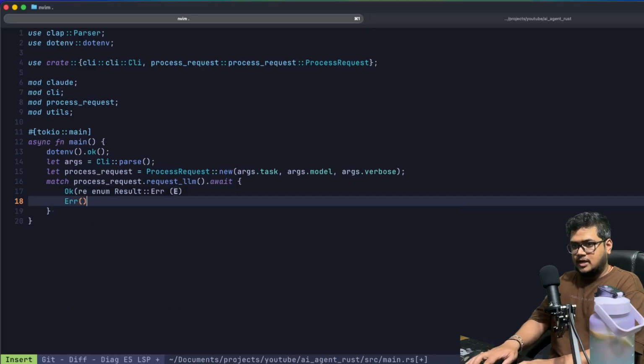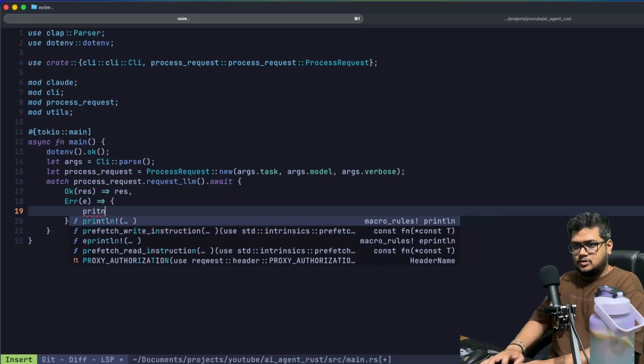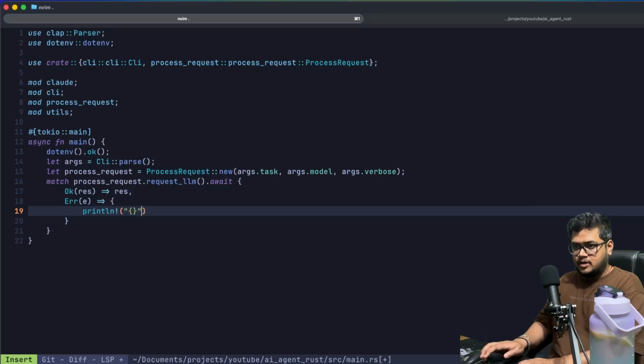If it's an error, I can just println an error occurred.